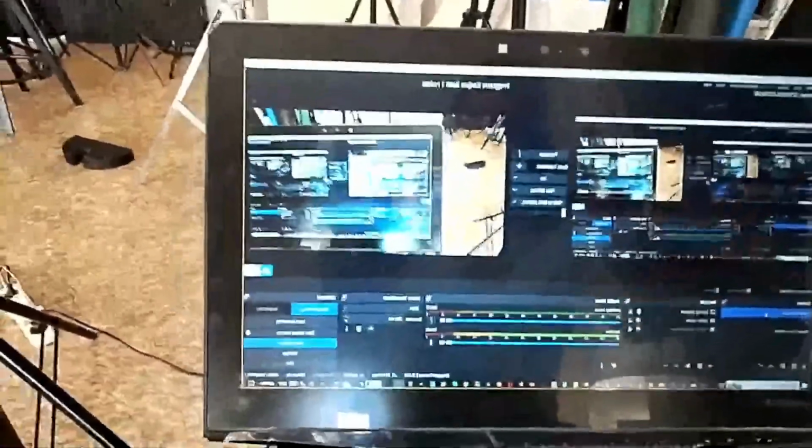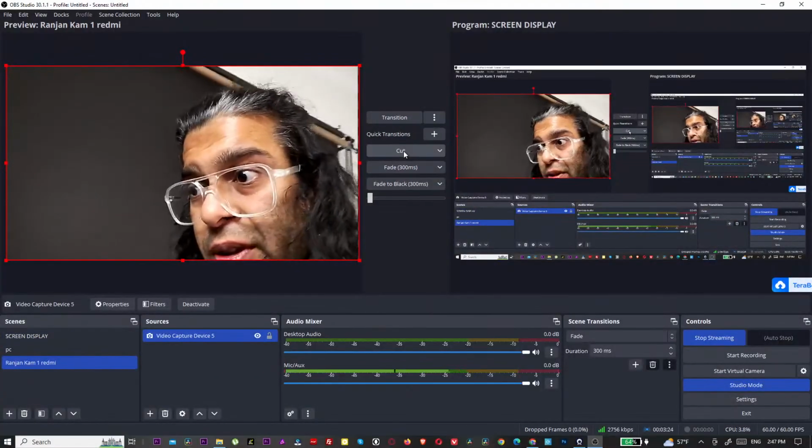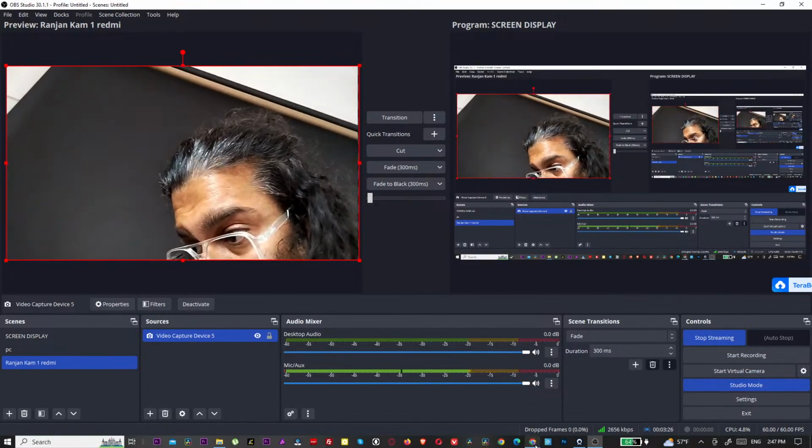Okay, so the other side has to have a camera which is going to be perfect when I'm going to cut to the mobile. You can see, boom, yes, I'm at mobile. Now I'm going to even show the screen display. There is even the screen display that I have set up so that I can show my screen. So I'm going to now cut to screen display. Boom. Now the screen display is on.